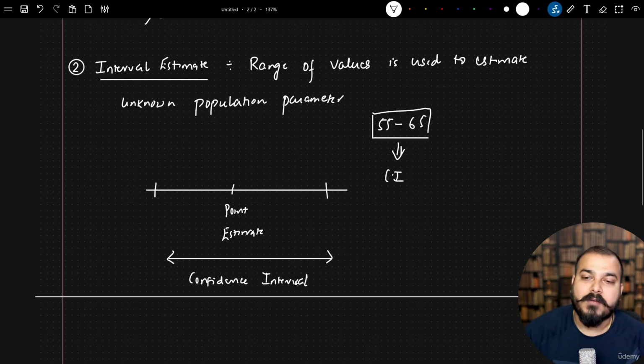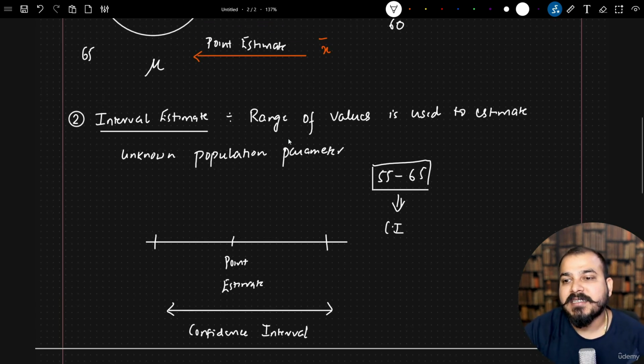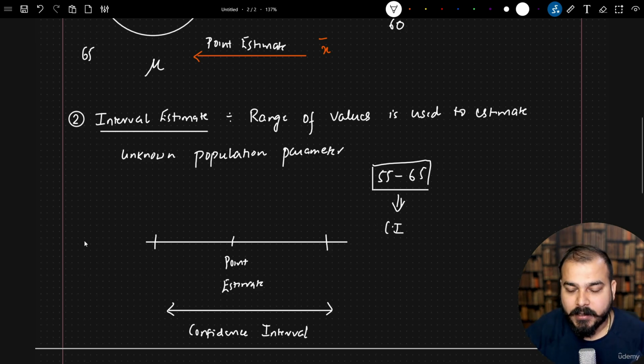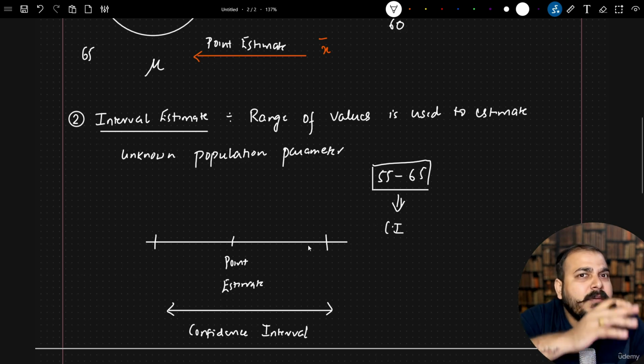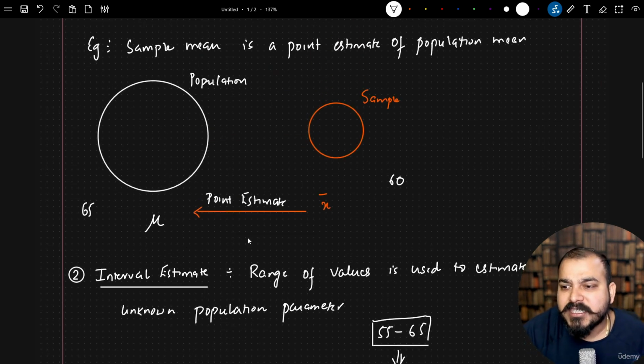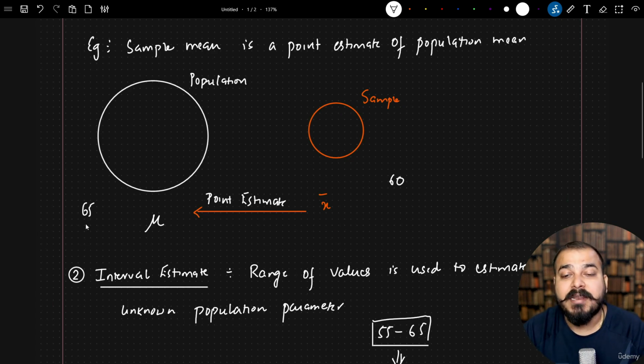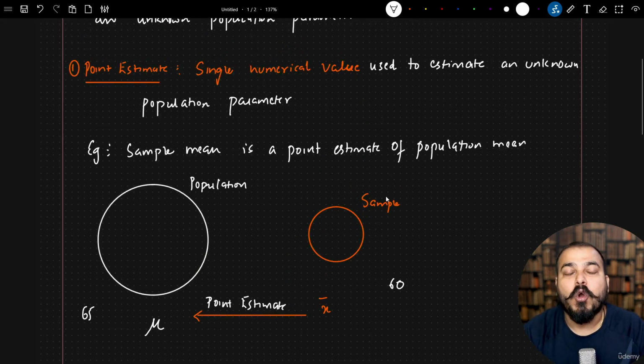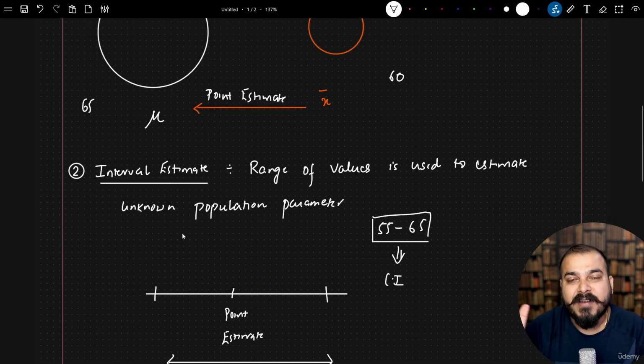We'll discuss more about confidence interval in the upcoming session, but understand over here that an interval estimate says we are specifying a range of values to estimate the unknown population parameter. This range will be used to estimate the population parameter. We can say the population mean may be ranging between 55 and 65. In this case, we just had one sample mean, but it can be very much less or very much greater than the population mean. So a point estimate will not be a proper way to estimate an unknown population parameter, but with an interval, we can specify a range of values.